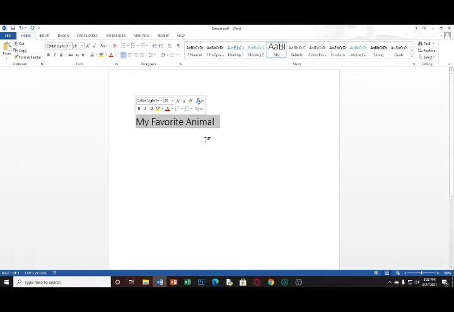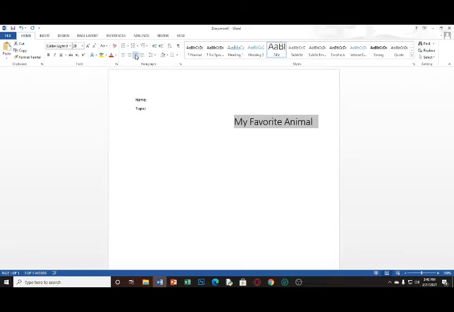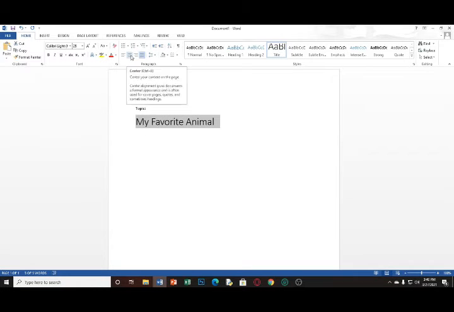And let's say you want to center this title. You might be asking, where and how can I center my title? So we go back to the Home tab, and in the ribbon we will find what we call the paragraph group. This is where you can edit your text, like the alignment of your text, either to the left, center, right, or justify. So we will center our title.